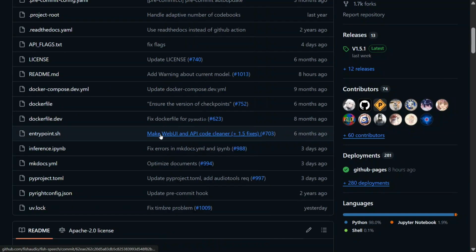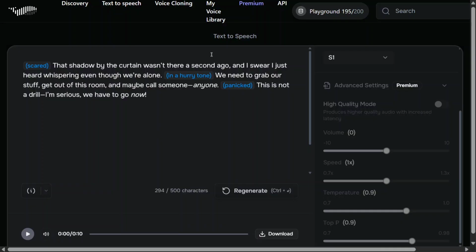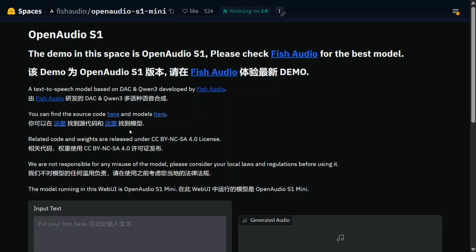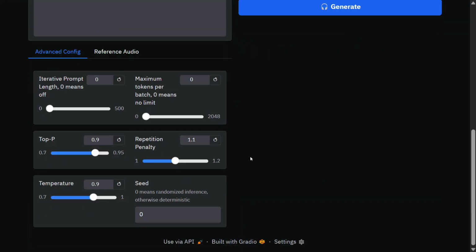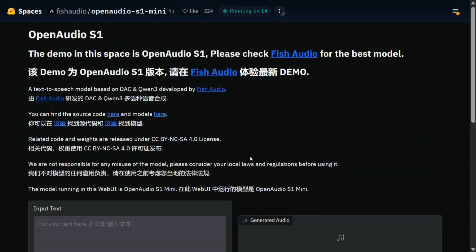So do try it out. The model looks decent. It is free to use here on Fish Audio as well, and as you can see on my screen, the model is available on Hugging Face Spaces also for free usage. So what are you waiting for? This is one of the best TTS as claimed. When I was testing it out, I think it's not up to the mark with Dia, I would say, but the benchmarks are saying something else. So I think with time it might improve, but for now the model is available for free on Hugging Face Spaces, and you can test out the premium version on fish.audio also.